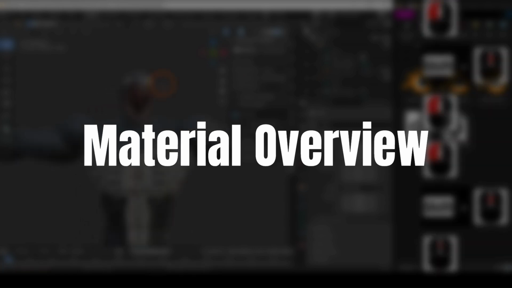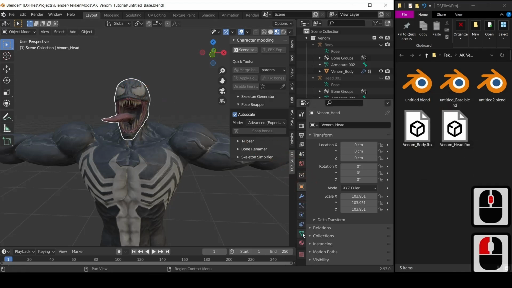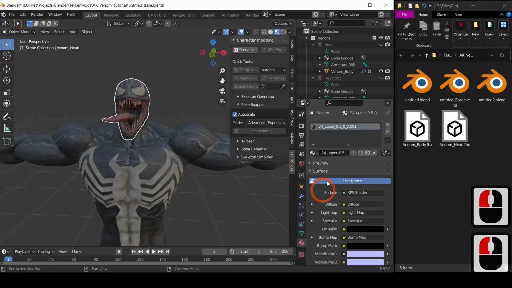Great! Round 3. Fight! I hid the skeletons while I was off camera because I want to focus on the meshes and the material they use. With the mesh selected, I'm gonna go to the Material tab on the Properties panel. The material slot names are what you're gonna see in the Unreal Engine.